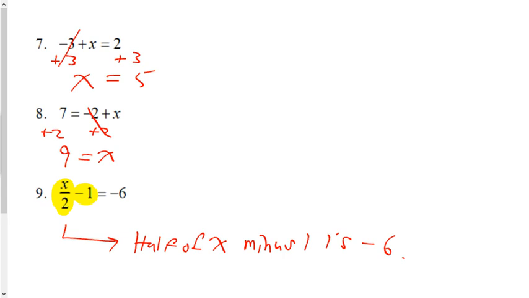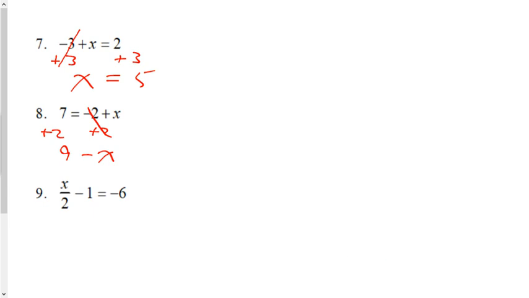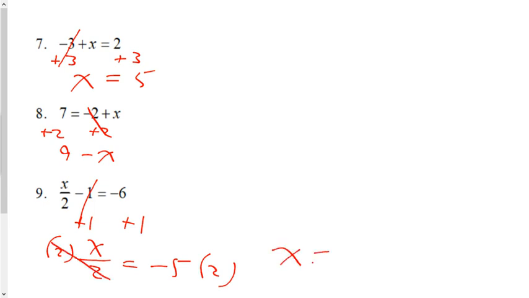And when I read half of x, I realize that half of x is really a 0.5 or a half coefficient, right? So even though it is the number 2, it is not a 2 coefficient. So once I acknowledge that, the easiest way to get rid of the equation is to get rid of what first? The coefficient or the constant, Danny? That's right. So we're going to add 1 to both sides. Danny, your voice has changed. Negative 6 and a positive 1 makes a negative 5. Then you double both sides, because if you double a half of something, you get a whole of it. And your answer is x equals negative 10.